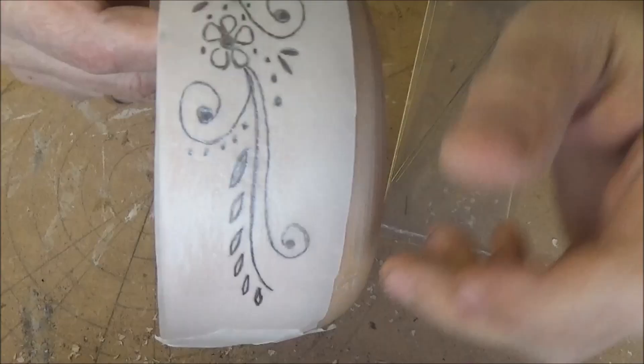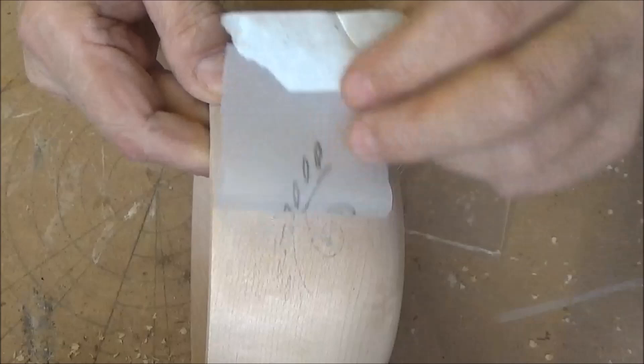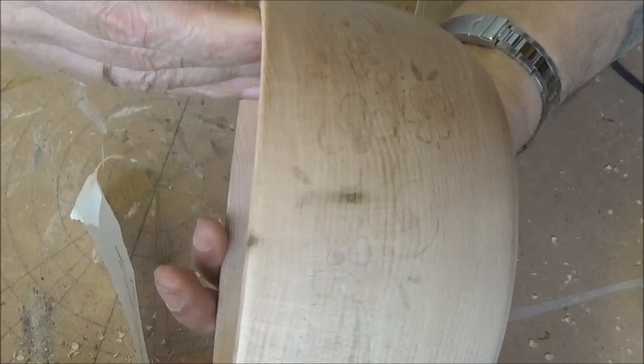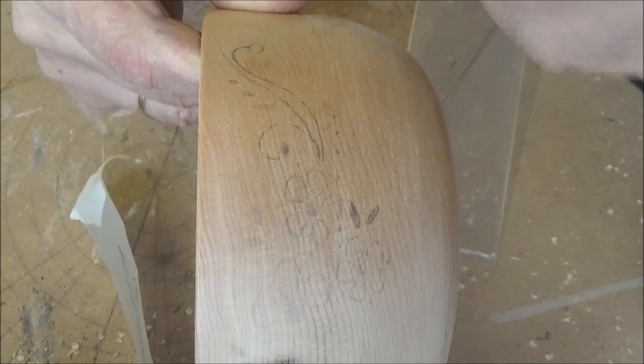Right, the moment of truth. I don't want anything too heavy — I just want a guideline to follow. Oh yeah, yep, that's just about right — it's picking it up. All I've got to do now is follow those lines. There is a bit of an art to this pyrography — you've got to get the heat settings right. You've got to move it as you touch; otherwise you'll get what they call a blob — a big black mark, which you probably don't really want. You want a nice fine line.